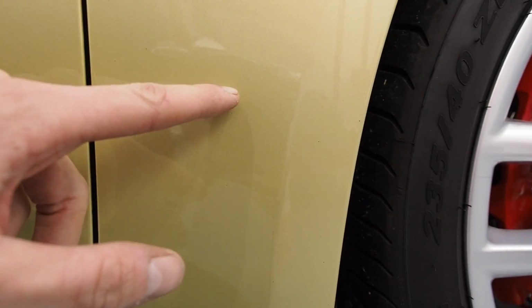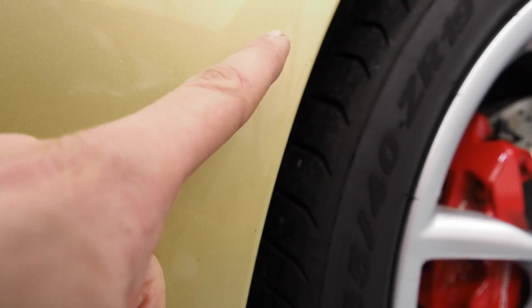Okay, do you see on this side there are some little tar spots, and I haven't detarred this car so that I can show you the claying, but there's marks there, there. If you just left these on and didn't remove them and then just polished the car, some of them might come off, but others you'll just see them kind of snagging on the polish, and then when you're trying to buff it off you can feel them. You just never get it right, you never get it completely smooth. So it's always important to get them off at this stage before machine polishing, because then the polish can just spread smoothly over the panel and work nicely.